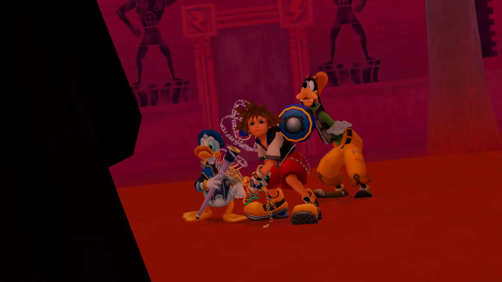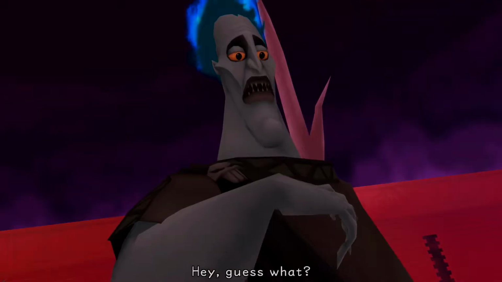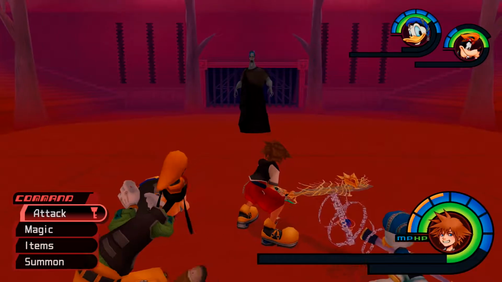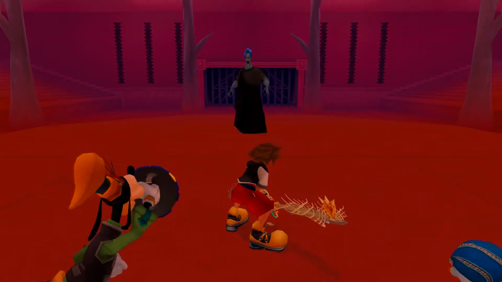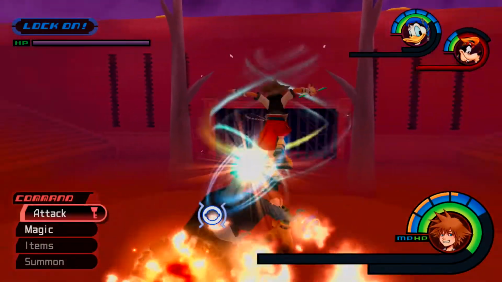Okay, scene number 10. What do you got? Yo, hey, how you doing, everybody? Yeah, got a minute? Hades, Lord of the Dead, nice to see you. Hey, guess what? I got a place for you down under. Okay, Hades. I thought you would have been number 1, but I guess if you're that easy.